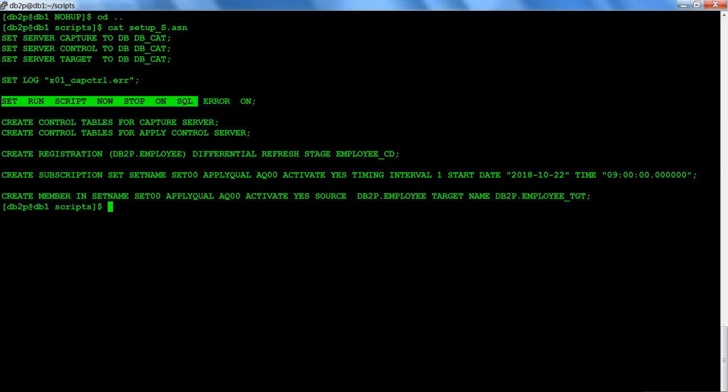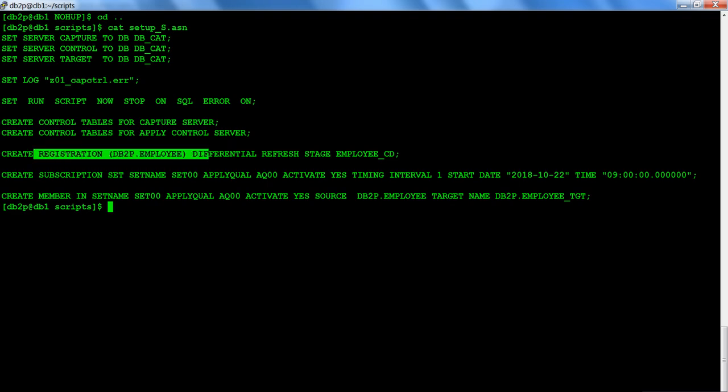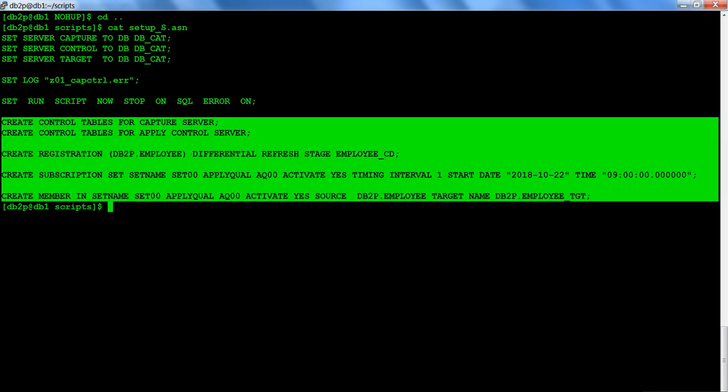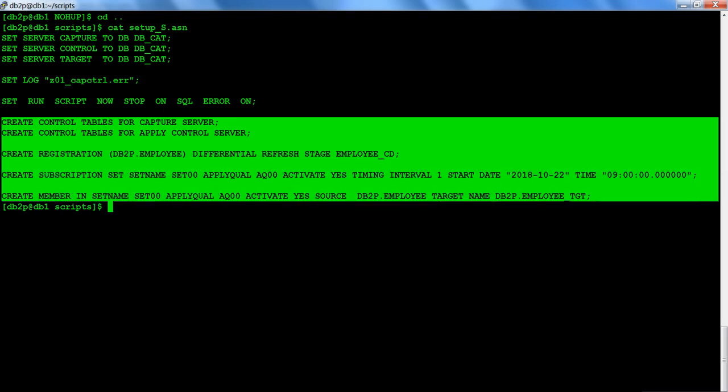Set run script now: create control tables for capture, create control tables for apply, create a registration, create a subscription set, and create a member. So this was all that I did. So these five statements did the magic of creating these particular two tables, but it only set this definition. It did not start the replication.